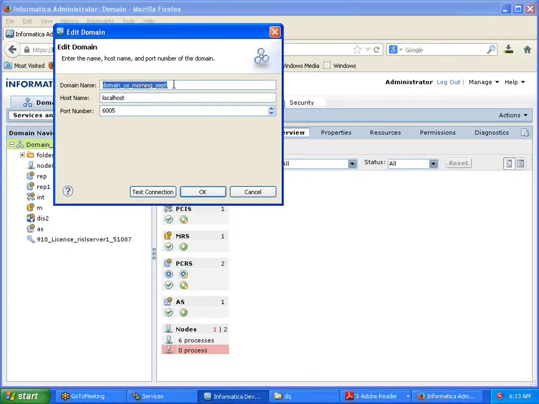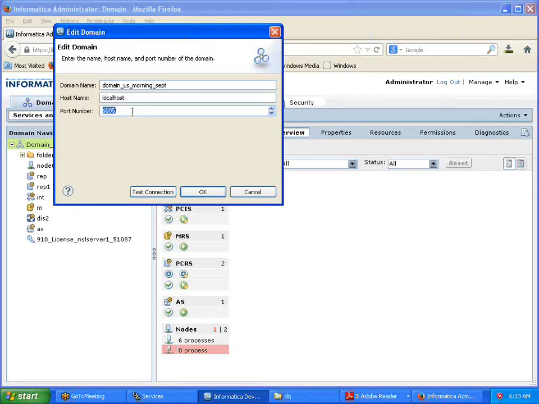admin console. After that, we need to supply the host name through which we can get connected to that particular domain, which means what? Wherever this particular domain has been set up, you need to specify that host name. And then the port number where that particular domain is listening.